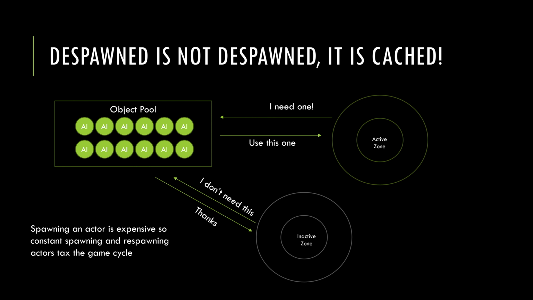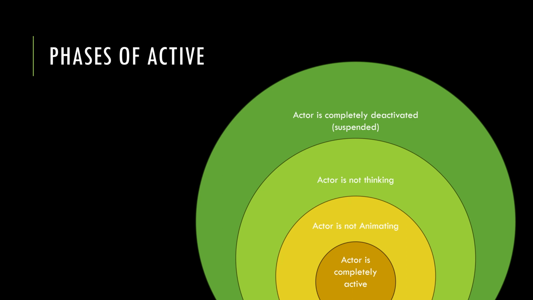And sort of the last thing to think about is the phasing of how active an actor is. Again, using the circle to represent how far away a player is. If you start down in the most expensive, where this orange block at the bottom is, an actor is completely active, doing all of the things it needs to be doing because the player is within proximity and we want the game to feel interactive, fresh, and alive.